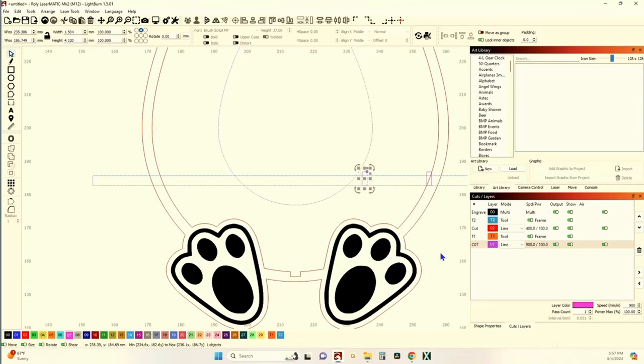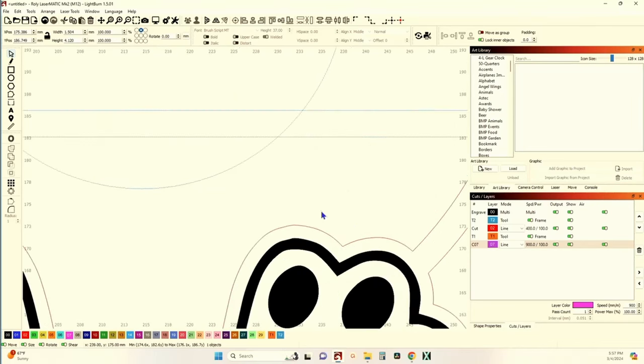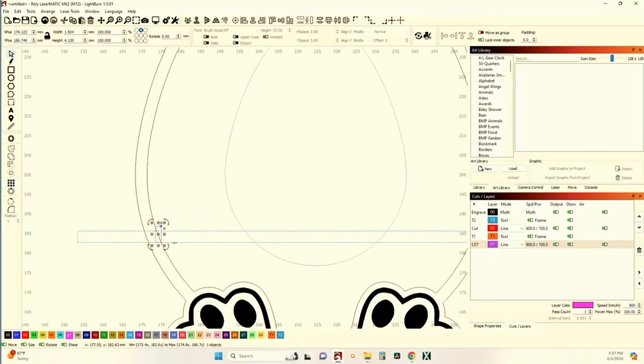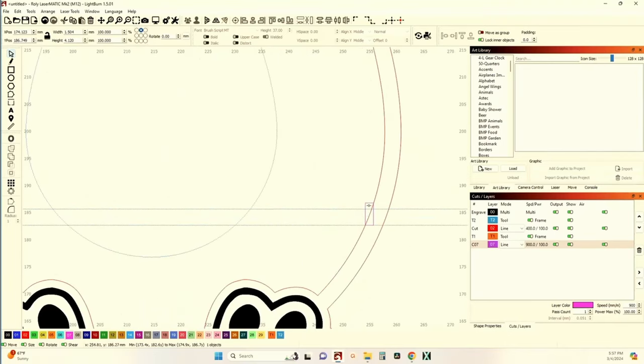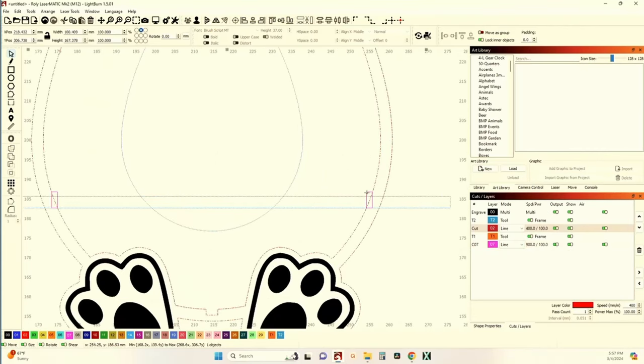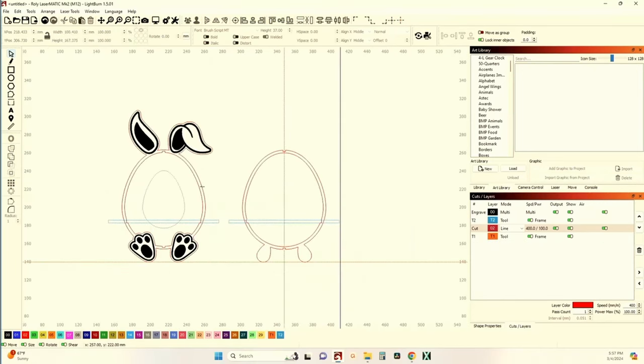All right, bring that over. There we go. That's better. We'll figure it out together. Group them. Now A, subtract B. There we go. Those are lined up. Those should cut out and everything fit together. And you'll have a nice X and Y axis of a silhouette of an egg.